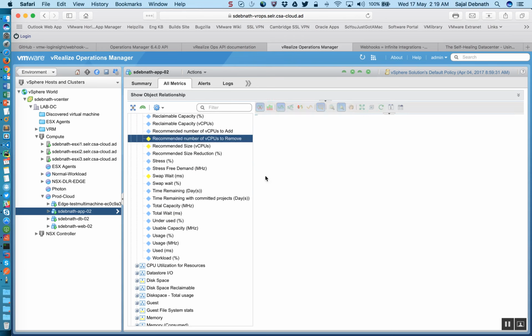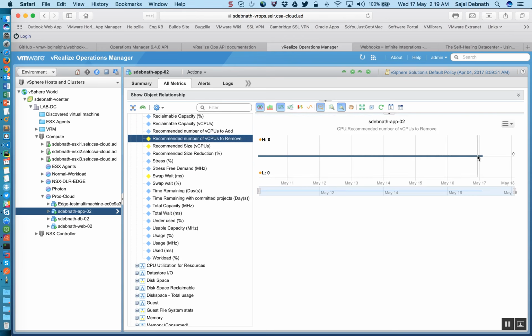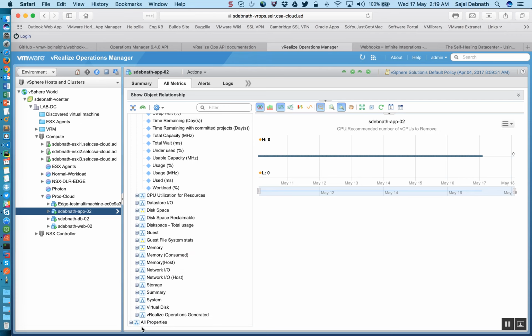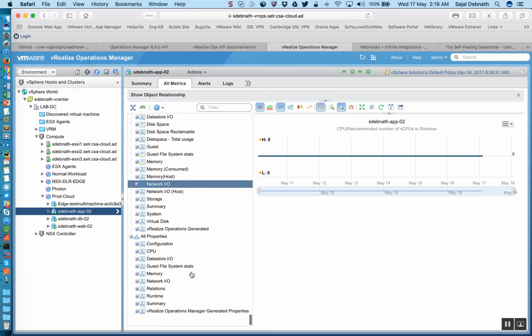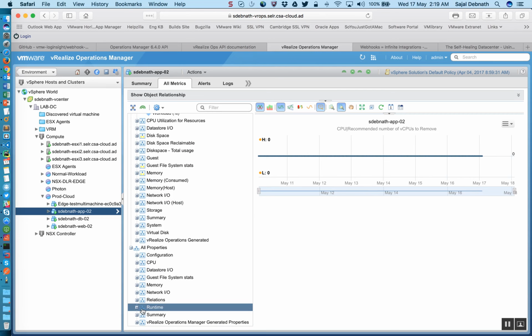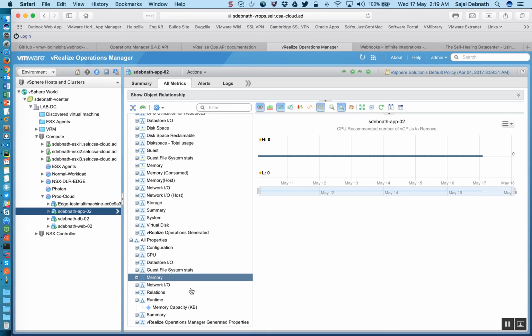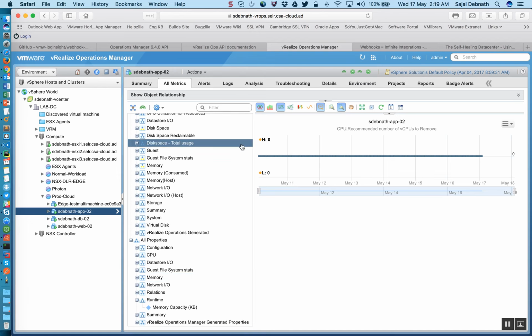Recommended number of CPUs to remove, for that matter. I see that it's zero right now. There is no recommendation for me. CPU utilization for resources. So go ahead and explore these parameters that are available to you out of the box, and then after that, if you see that something is not provided from vROps, then only go ahead and collect your own data using REST APIs, and then do your own calculation or whatever information that you want.